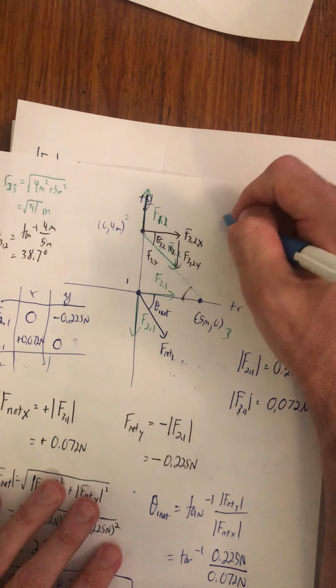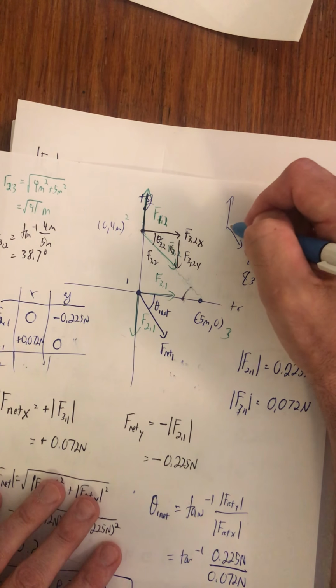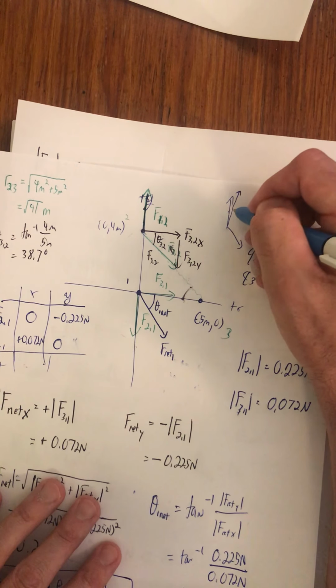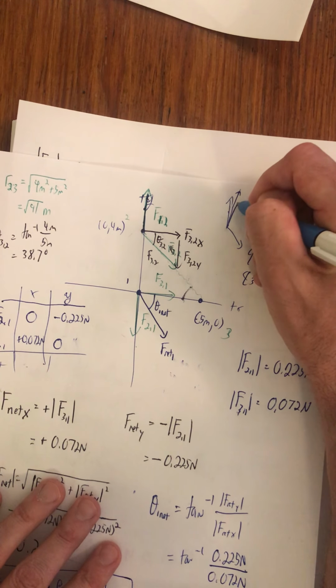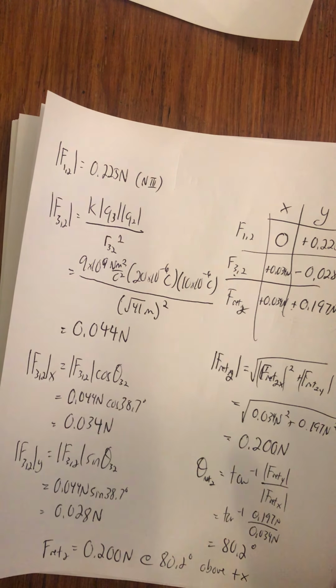Meaning this force is really big, that force isn't. If I was to look at the two of them, just a little side drawing, drawn concurrently, we know that the resultant has to be somewhere in between them, but since this force is so much bigger, it skews much more strongly to this force than to that force. There it is, at an 80-degree angle. Okay, so there's our process. It mirrors the process that we did earlier in the year. I'm bringing back all the vector fun. I say vector fun, you probably say vector hell, but welcome there.